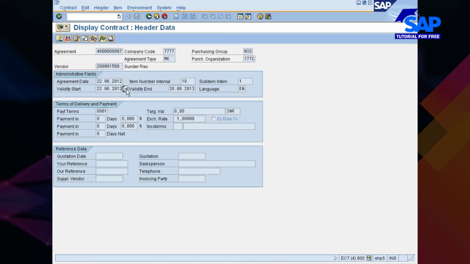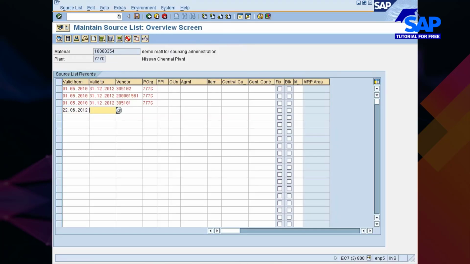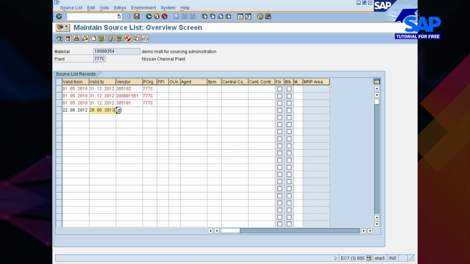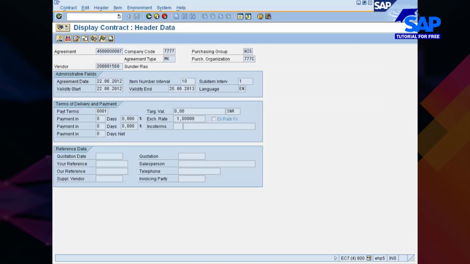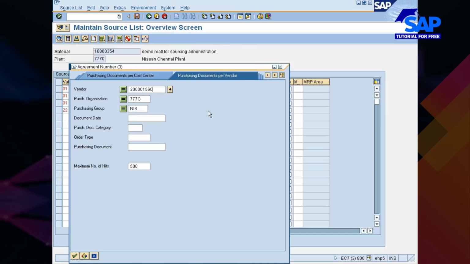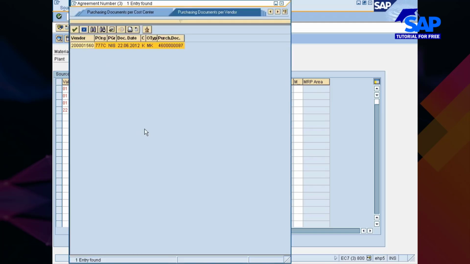Agreement start date of this one. Okay, here, prototype entry.